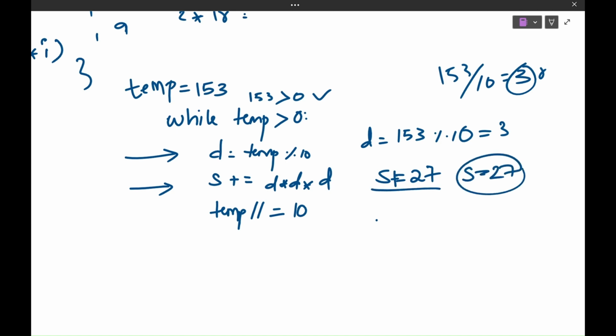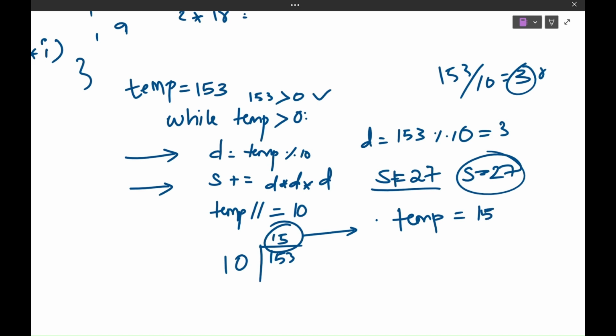And then floor division by 10 is going to give us the quotient excluding the remainder, which means 153 by 10, the quotient is 15. So my temporary variable, temp, is now going to store 15.